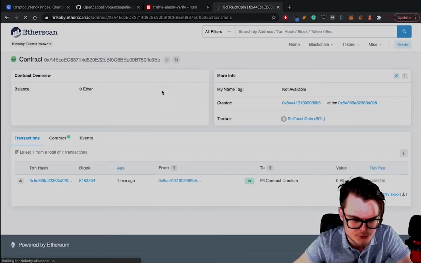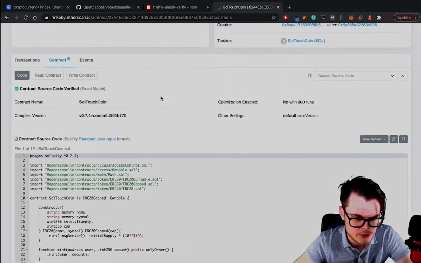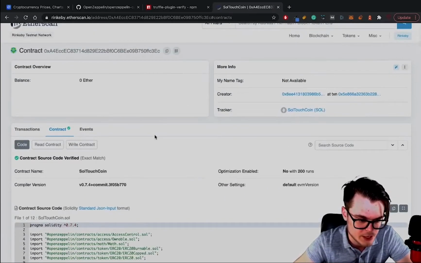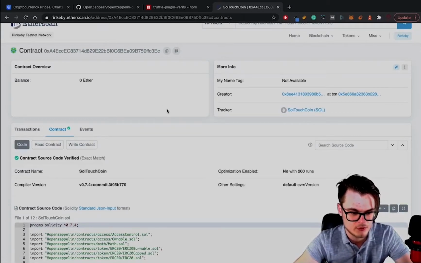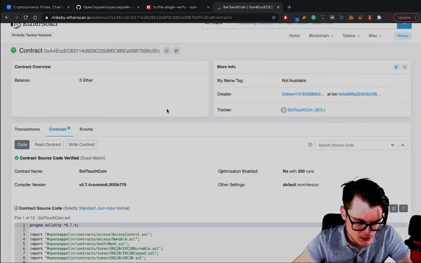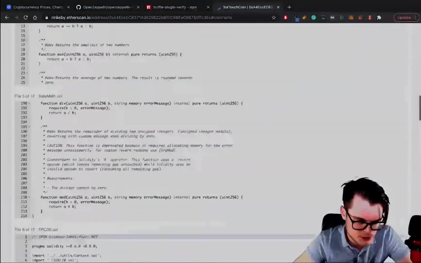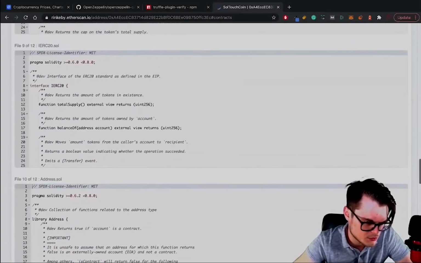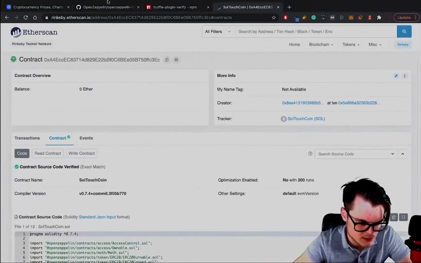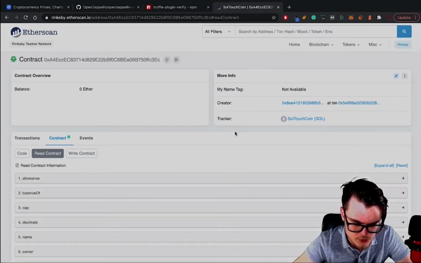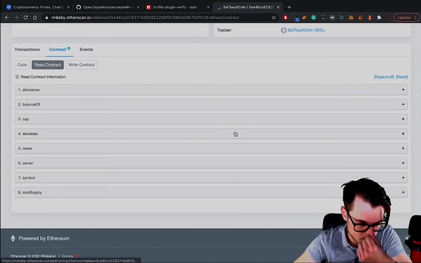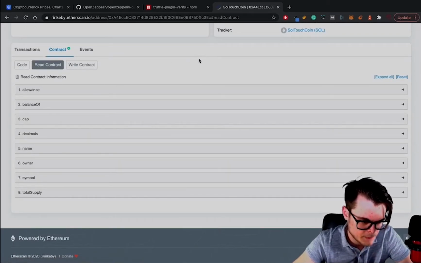It's a different contract because I ran the command first with migrate, and the second one I've ran with truffle plugin verify. So here we go. We have our code uploaded here, which contains also some libraries that we did not use. Nevertheless, for the purpose of this tutorial, they're not important.